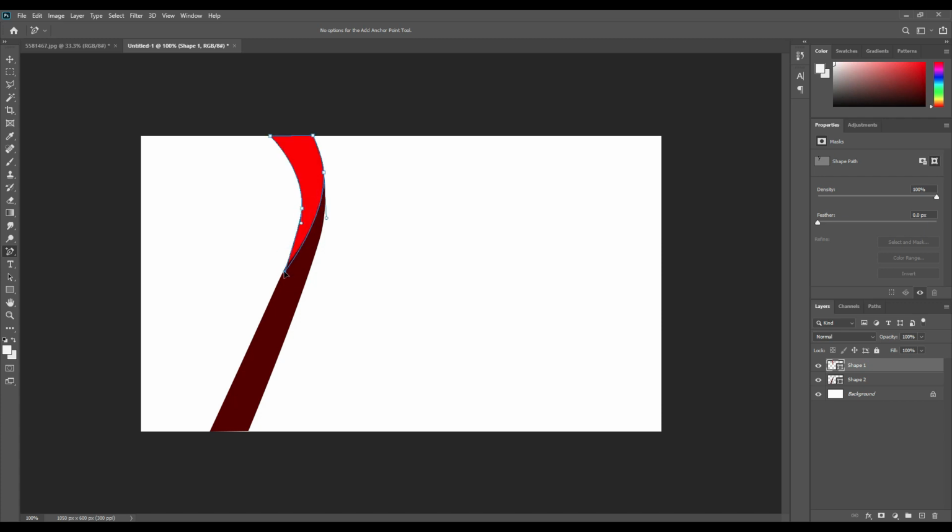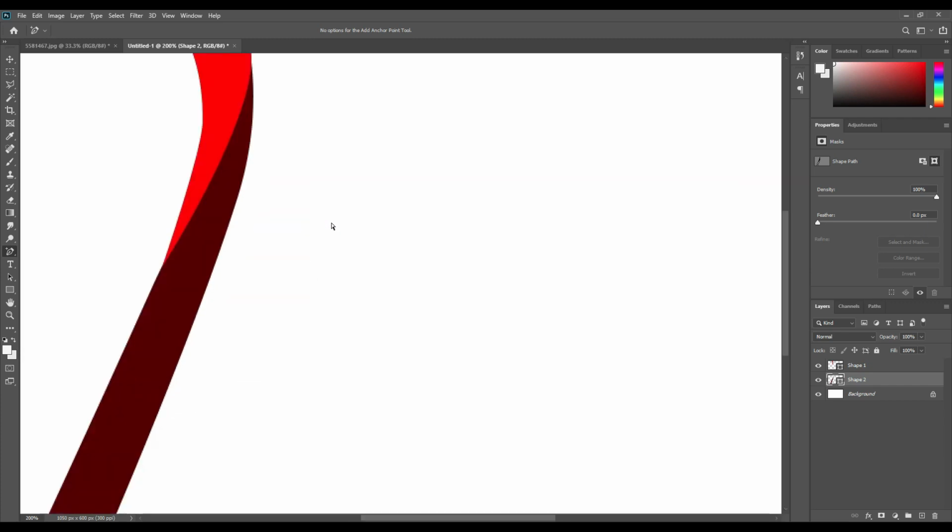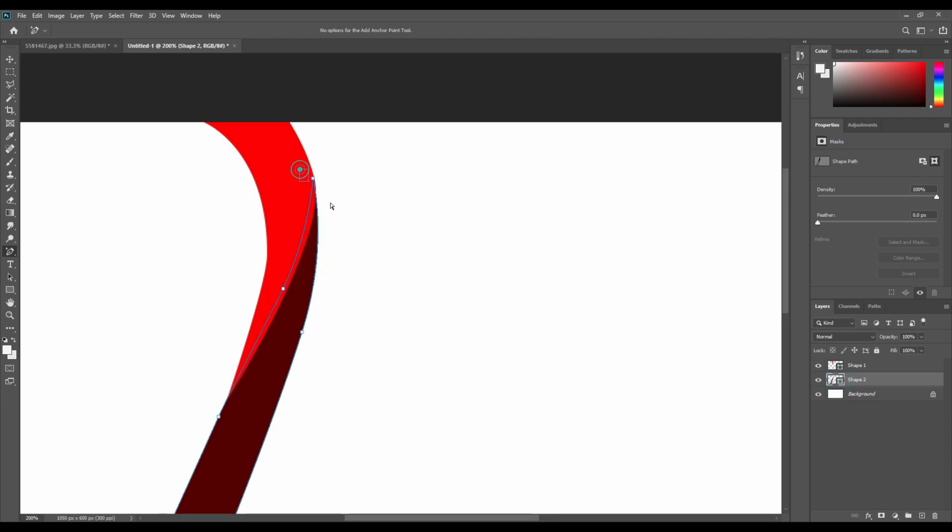We'll bring the line downwards a little. Now we'll adjust the shape. See, there is a curve right there, right? So I will adjust the second shape according to that curve. Now we'll see if all the things are right or not.